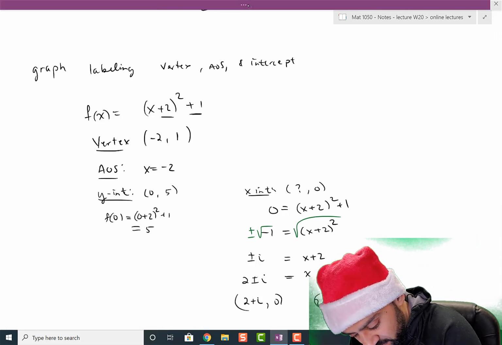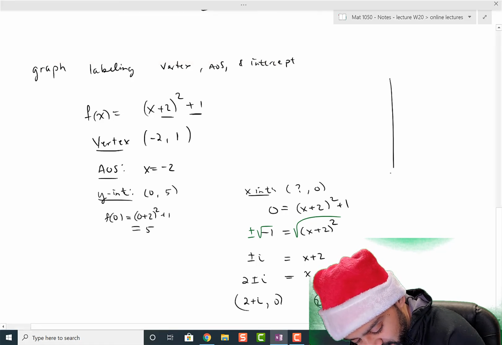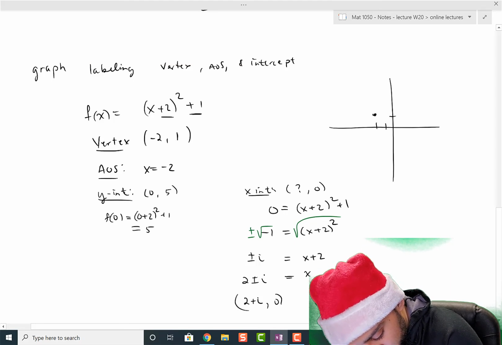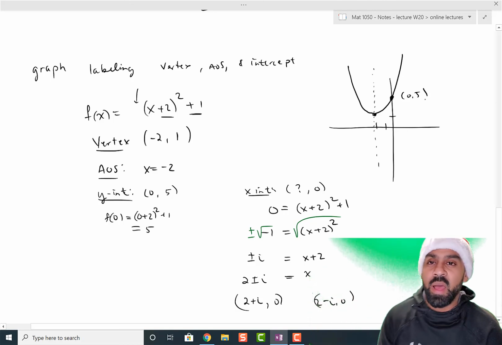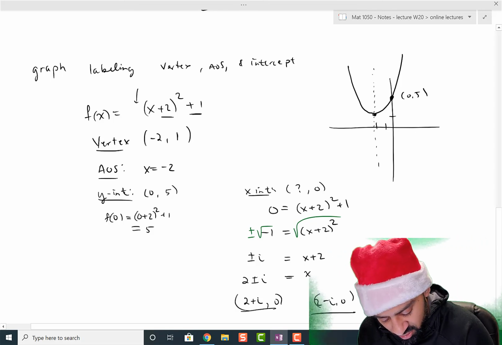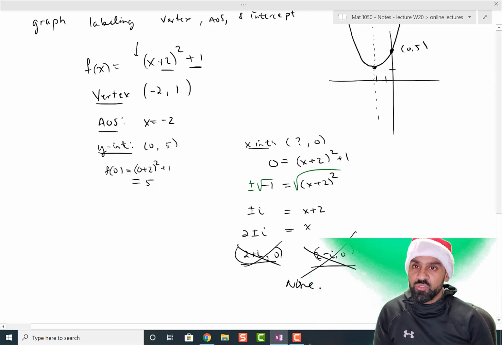So our graph, just off the first pieces of detail, and I want you to use some common sense here. I always believe common sense is the best sense to have. So watch this. You're saying the vertex is at -2, 1. Axis of symmetry is going through it, obviously. But it's positive, which means it opens upward. That means this point has to be 0, 5, right? But if that's the case, there shouldn't be any x-intercepts. Hence why they're imaginary. So, in this case, these are none. Okay, so please make sure you pay attention to that.